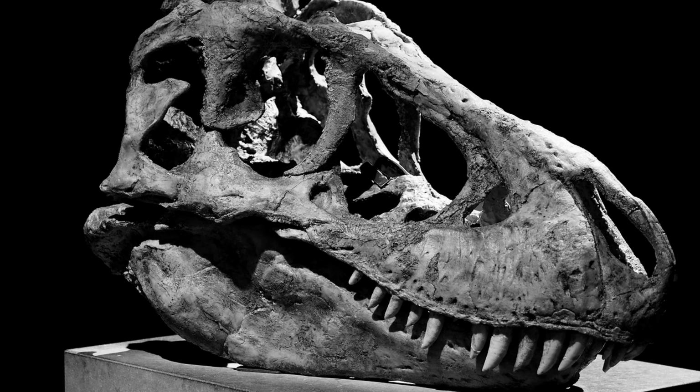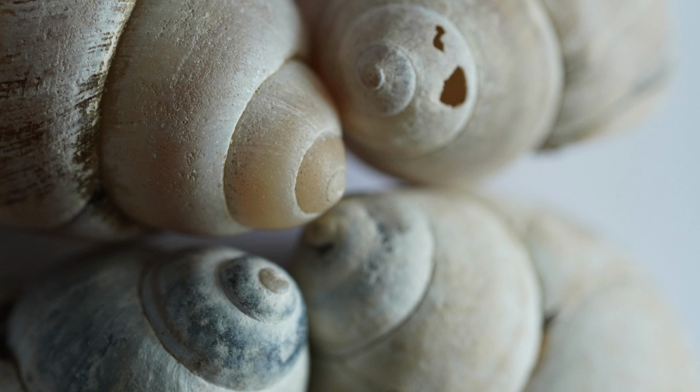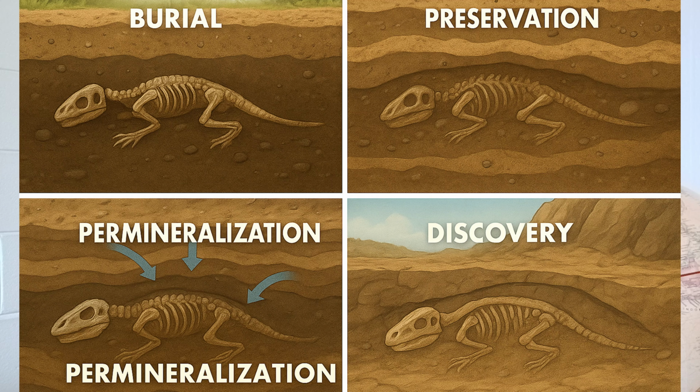So, body fossils are the preserved physical remains of an organism, including bones, teeth, shells, or even entire plants or insects encased in amber. Fossil formation is a long and delicate process that begins with the death and burial of an organism. When an organism, a plant or animal, dies, it must be quickly covered by layers of sediment such as mud, sand, or even volcanic ash. This protective covering shields the remains from scavengers, weathering, and other forms of environmental damage.